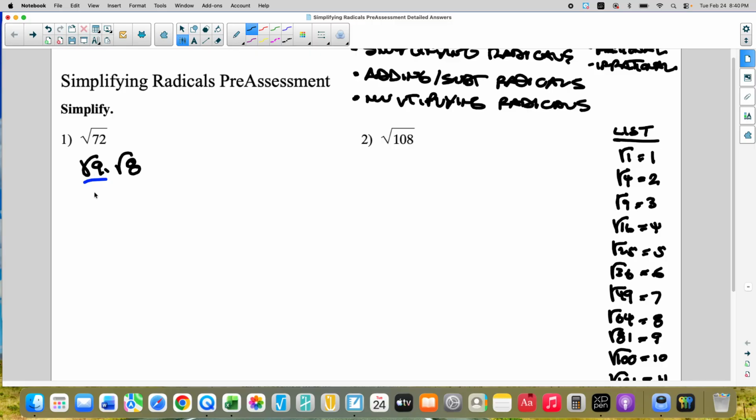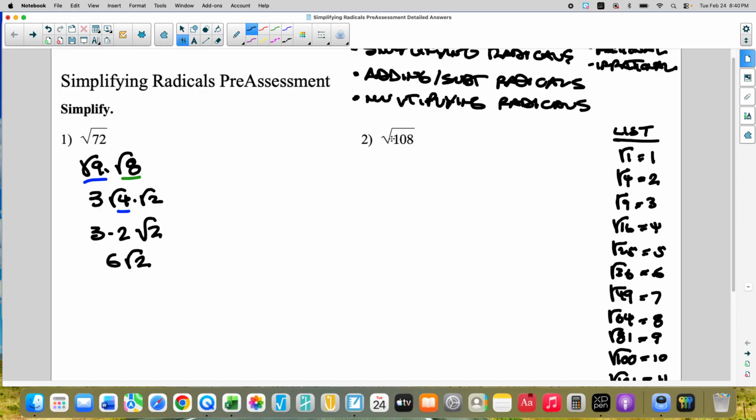So the square root of 9 equals 3. Now, square root of 8 can still be simplified. So don't leave it as 3 rad 8 because square root of 8 has a perfect square inside of it also. So notice that we have to simplify it completely. And then 3 and 2 are outside. These are coefficients. 3 times 2 is 6 rad 2. So once we take the square root, it becomes a whole number outside of that radical.